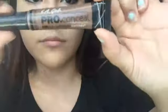Alright, so here I had already done my foundation. I'm going in with my NYX concealer. So I was really dumb because I bought this, and the lettering, the words and stuff, they come off so quick and easily. So I don't even know which shade I got. I literally just got it when I had gotten off work, because a customer had told me it was really good. So I was like, what the heck, I got it and I love it. I'm trying to get it again, but I literally do not remember which shade I got, so that sucks.